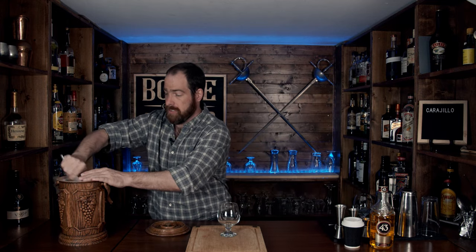So we have two interesting theories that really, it doesn't matter where they came from, the drink's just super popular. So let's get into making it. Now, this is a very simple, easy, two ingredient cocktail. The first thing you do is you grab whatever glass that you're going to build this into. The next thing you want to do is grab some ice.